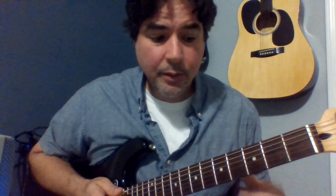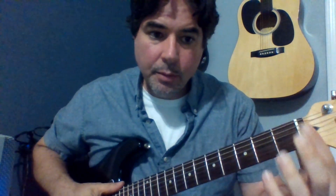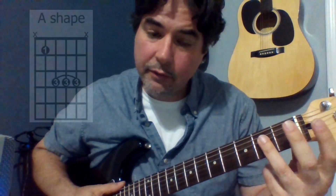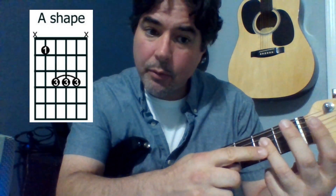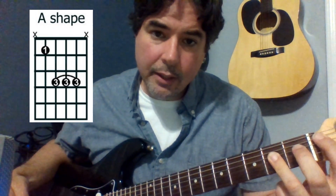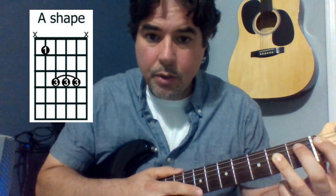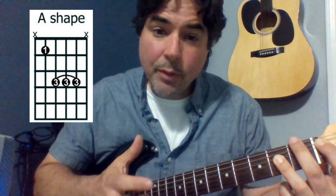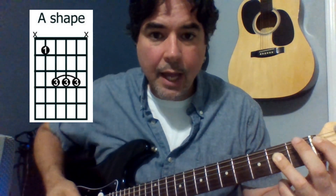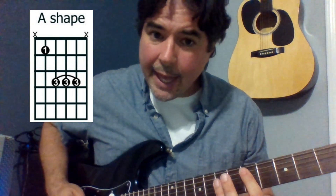If it works for E major and E minor, it should work for A major and A minor. Here's my A major open chord. I'm going to replace those three fretted notes with just a ring finger — my ring finger becomes the bar playing those three notes, found on strings two, three, and four. My pointer finger is going to handle the open note. Some chord charts will show you to strum the first string as well, but I'm going to tell you not to do that with this particular bar chord — just avoid that note. It's not a necessary note and makes it much more difficult. Focus on four strings: the second, third, fourth, and fifth string. Now I can move this out and I have a major bar chord.